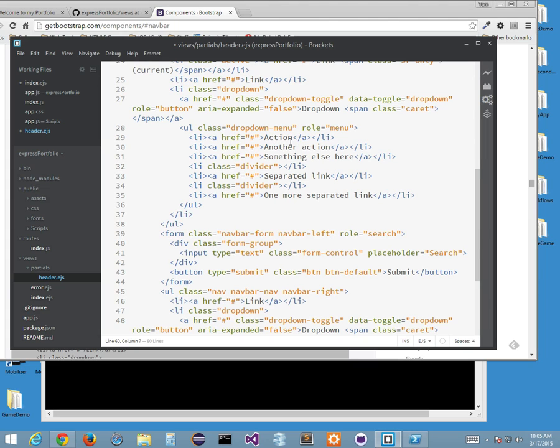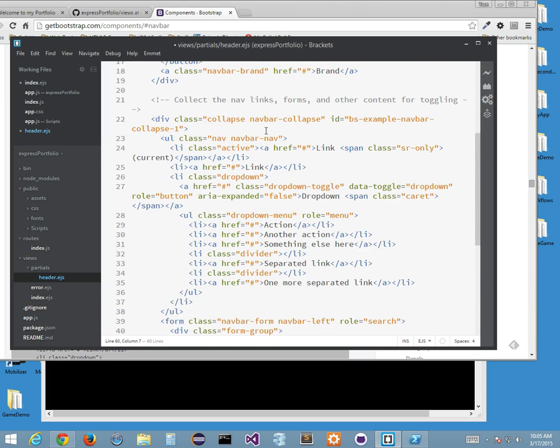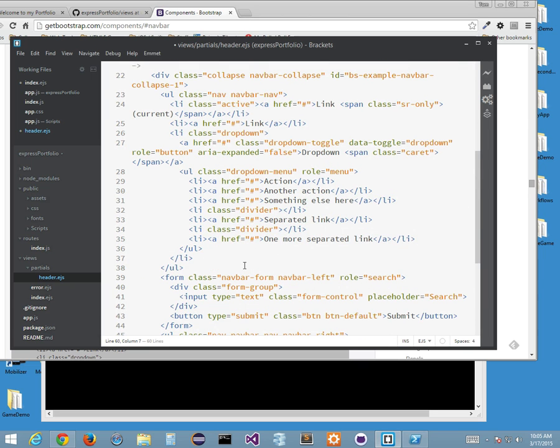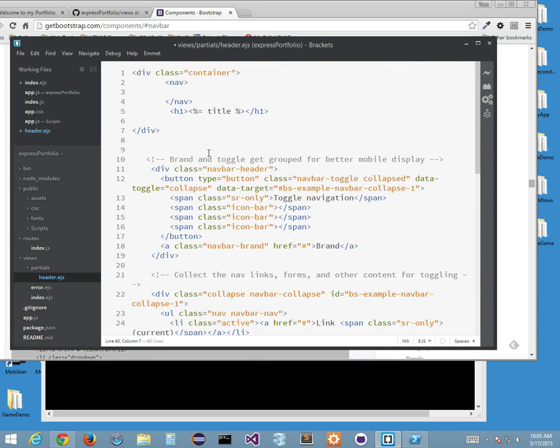and I've got some href tags that I'm going to use here. I've got a divider and a separated link and all this kind of stuff. This is a drop-down menu. I don't really think I need a drop-down menu in my nav, right? Because that's something that's extra. But let's include this thing the way it is right now so you see what is going on, because your portfolio page can be different anyway. And I want to use this part here.